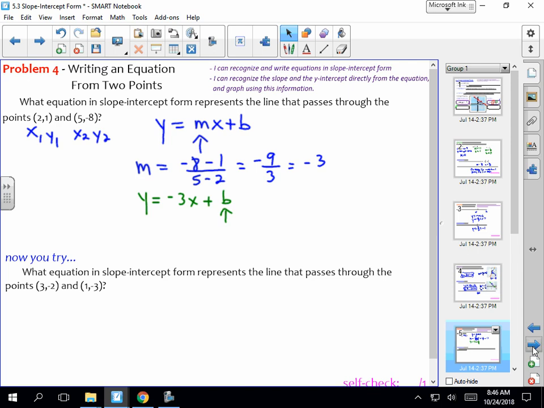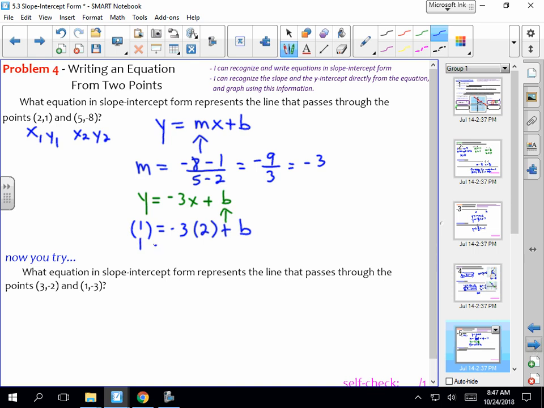And so the 1 is the y. Usually what I do, just to make sure I don't mix it up, is I locate the y, and I put it in right here first. So put the 1 in for y. So we've got 1 equals negative 3 times 2 plus b, and what I notice is that I have everything I need to solve for b. In other words, this is going to tell me where the equation of the line is going to cross through the y-axis. I'll show you another way to think about that too, but let's finish this up algebraically.